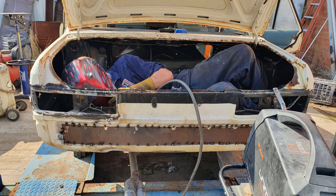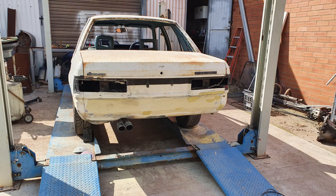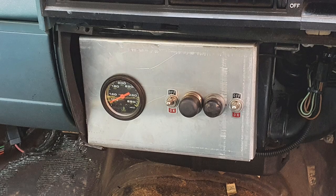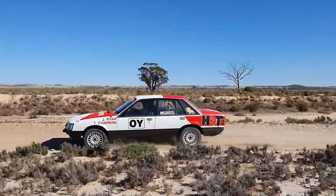Yes, it has been a few weeks since I've been able to get anything done on this. It's been fairly busy, actually. I was helping to get an old VK Holden Commodore ready to go for a Carnacross and Rally Sprint. Put some photos here of that. Yeah, that's taken a bit of time.